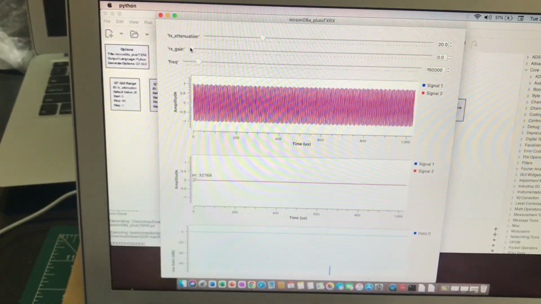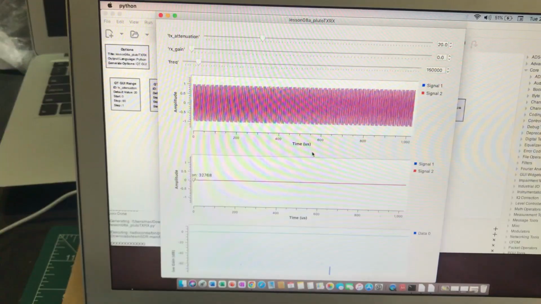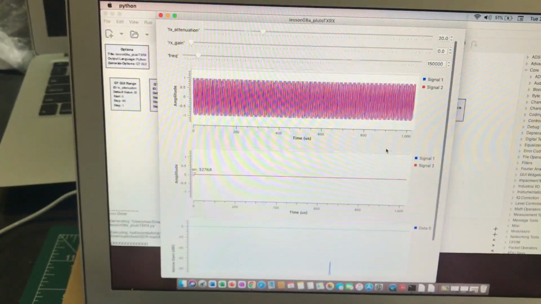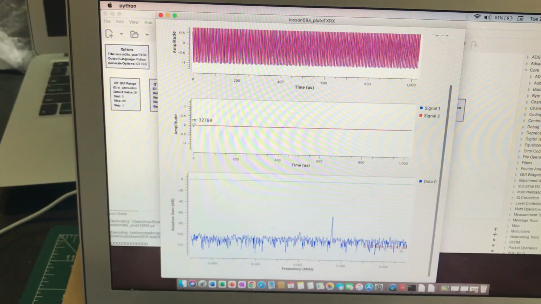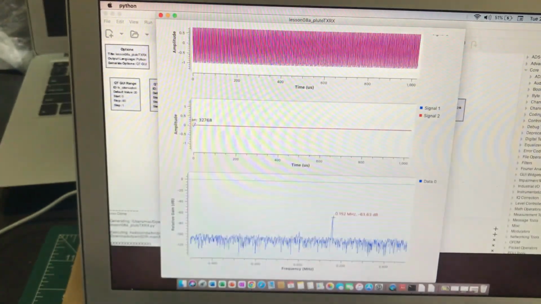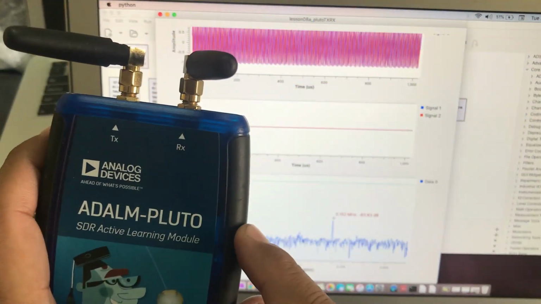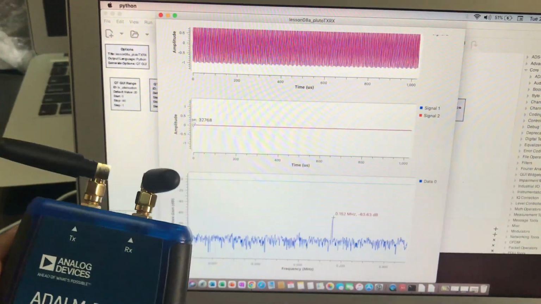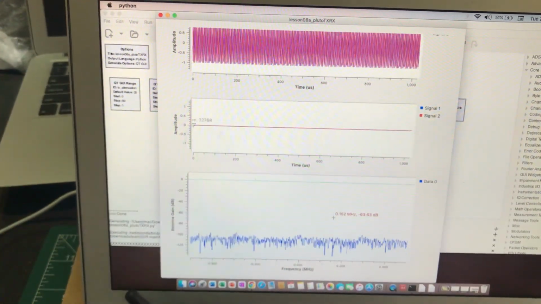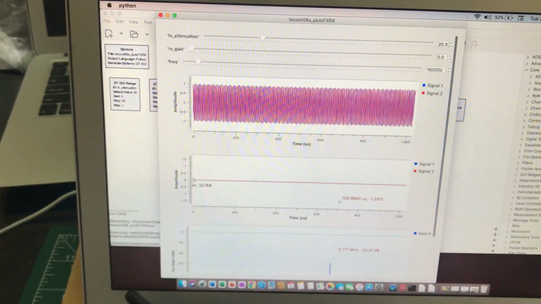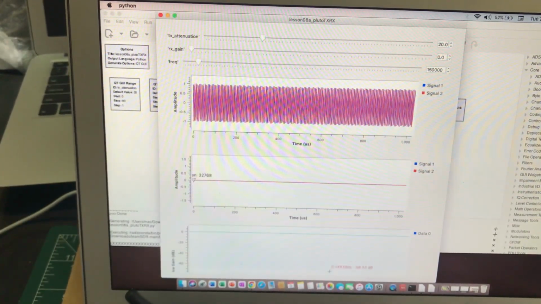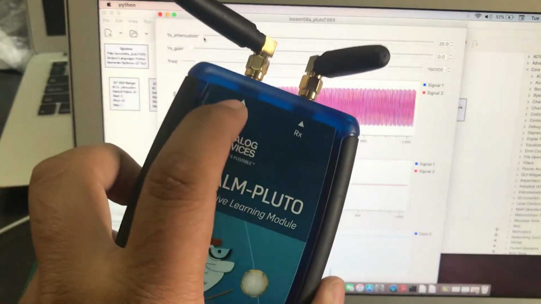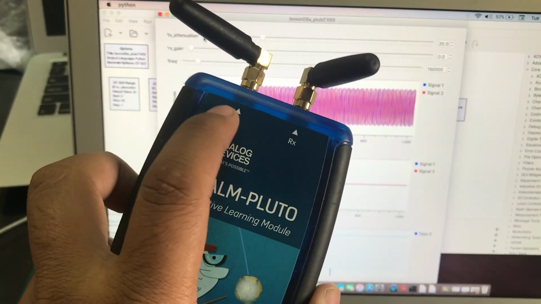So as you can see, I can see the signal when my RX gain, which is a built-in gain of the low noise amplifier of my Analog PlutoSDR, I have reduced this down to 0. I'm not controlling it with the software anymore. Now the other parameter which I can use to improve the signal, I also have a TX attenuation, the power amplifier, which is just before the antenna, which is present in this board.